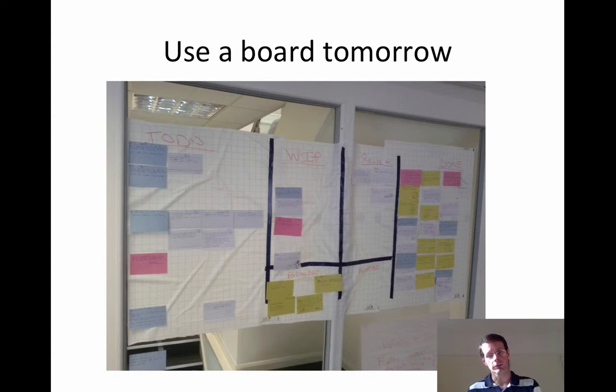The things they were actually working on, on the day they put the new board up. They then looked at their notes and they wrote another card out, another post-it, for all the work they knew they had to do. And they put it in the do column. And that was enough to get them started. That gave them their first board. It gave them their first view of the collective team status. One way to think about a team board is as a shared to-do list. You may have a to-do list. I have a to-do list. Lots of people have to-do lists. When you're working as part of a team, it helps to have a shared to-do list. And your board is your shared to-do list.